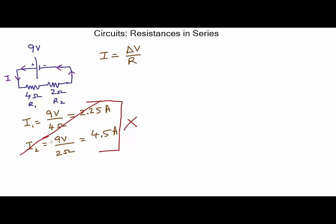And by the way, why did I get misled by this plug and chug? What mistake was there? Well, this equation tells you that current in a resistance equals the potential difference across the resistance divided by the resistance itself. That's the correct interpretation of this equation. And when we put 9 volts here blindly, we're assuming that the potential difference across this 4 ohm resistor is 9 volts. And we know that that's not true. The potential difference across the battery is 9 volts, which means the total potential difference across both resistances is 9 volts. But it's not all taken by just this one resistance, as we will see as we work through this in more detail.